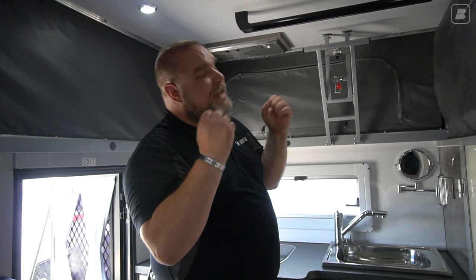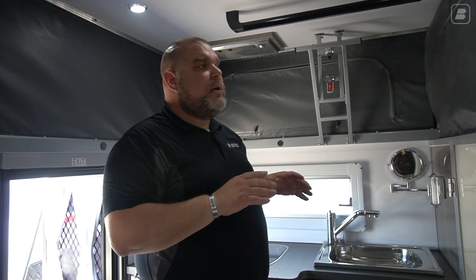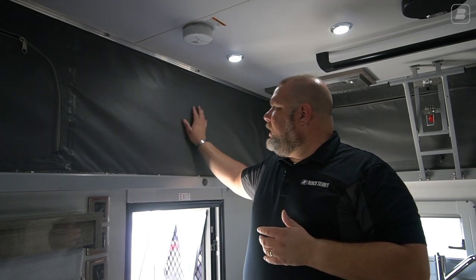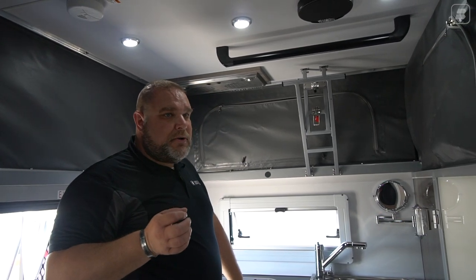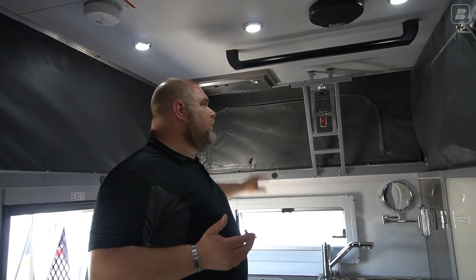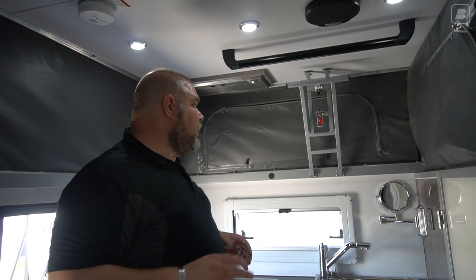One of the most exciting features — they've changed the material. They went from a cotton material to a polyvinyl material. It's more of a polymer. It's going to really help with keeping water out and keeping moisture down. If you're not taking care of your tent material properly, this will help rectify that. You're not going to end up with moldy tents. While you should still open it up to help maintain your system, it's not as crucial as with regular cotton polyesters.